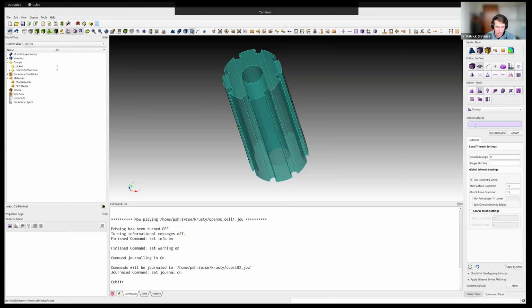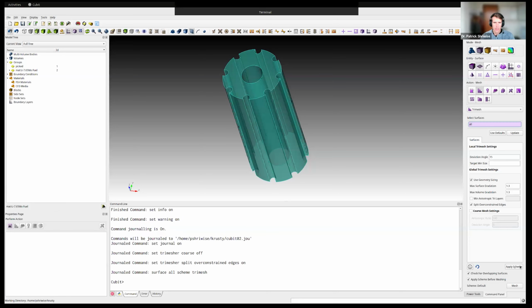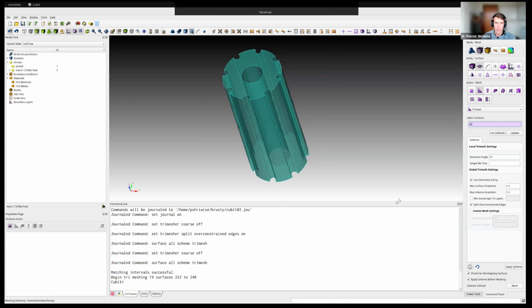We've imported the only volume that we really need. So for the surfaces that we want to mesh, we're going to be meshing all of them. I tend to check this box, split over constrained edges. This will insert new triangles when needed if some of those edges are causing conformity issues, like along the curves. I do want to highlight that we are not using the coarse mesh settings that we've used in previous webinars. This is because we want the triangles generated in this step to have aspect ratios a little bit closer to unity, and in turn produce a cleaner tet mesh for us in a subsequent step when we do the volume mesh. So I'll go ahead and apply that scheme, and then we'll create our mesh.